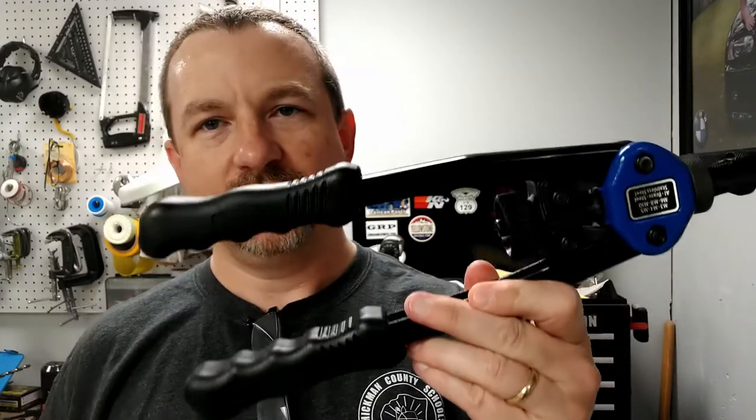The other good thing about a rivet nut is it can work with a blind hole, which means that you can't get to the back side. You just have to drill a hole and put something in there. How you put this in is using a special tool, and that tool looks like this. Now, when I've designed with rivet nuts, or they're also referred to as nut certs, you may have heard of a nut cert or a rivet nut, they're all the same thing.